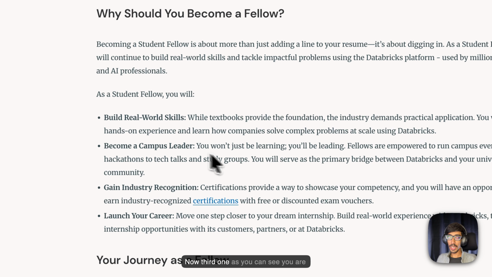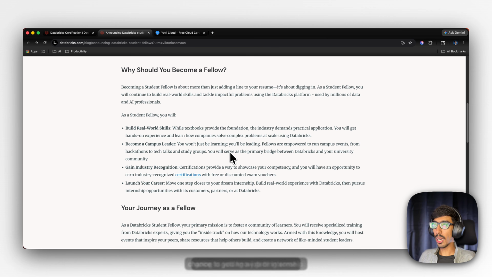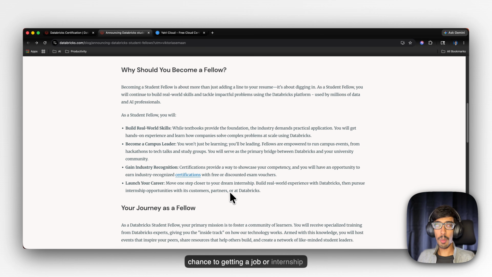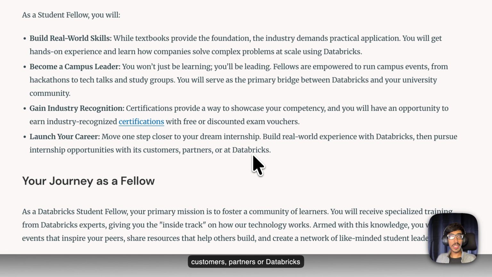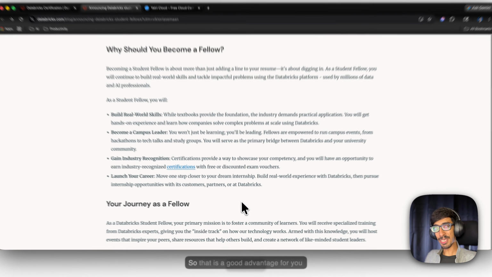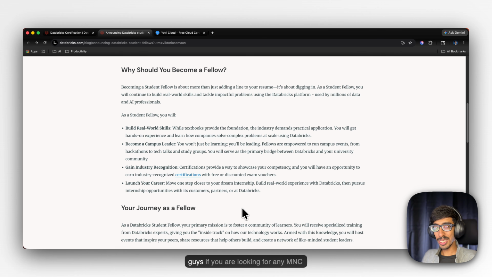Now, the third one, as you can see, you are going to get some chance to get a job and internship at Databricks itself. As you can see, it's already mentioned: internship opportunities with its customers, partners, or Databricks itself, right? So that is a good advantage for you guys if you are looking for any MNC job, especially for any AI/ML, data engineer, analyst role, anything, right?